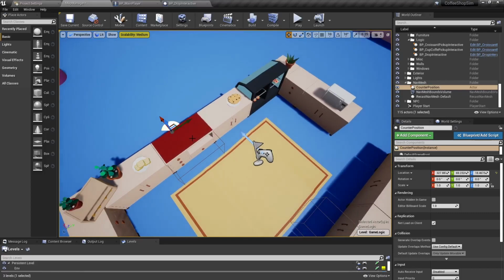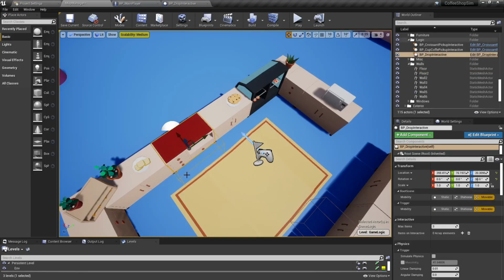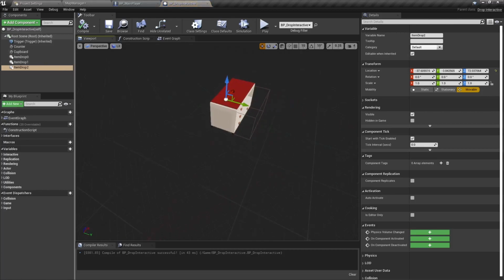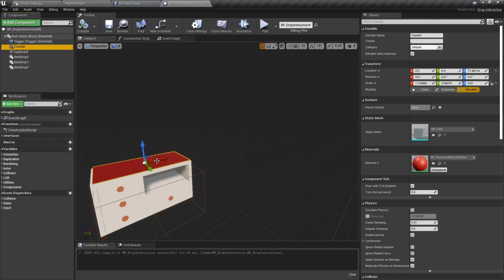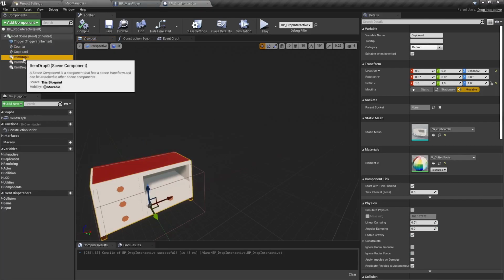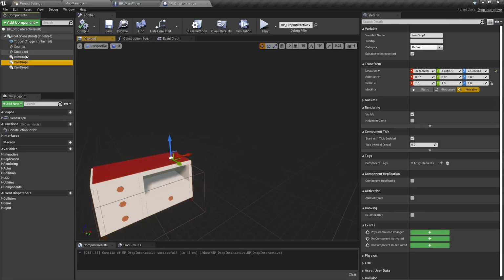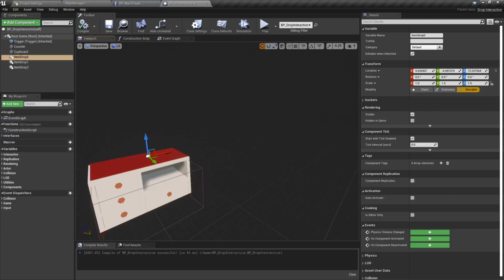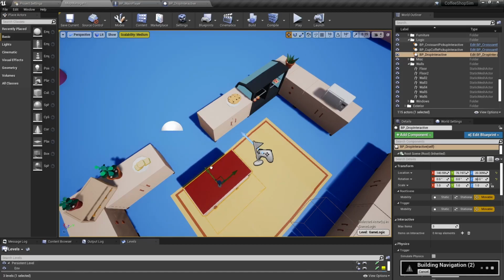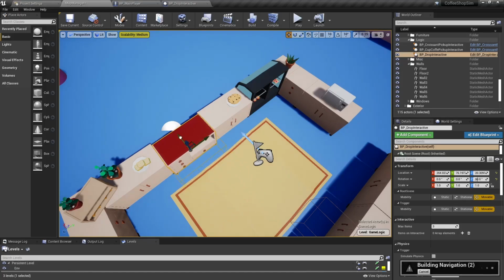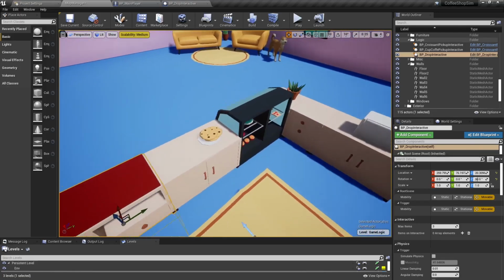Okay, this has compiled, and to make things easier, I decided to change this drop interactable and add the counter, a static mesh counter, the red theme, the cupboard, and 3 scene components that we are going to use to spawn its item in its place. So as you can see, I also removed it from the scene and added it here. So with this, it makes things easier in this case.